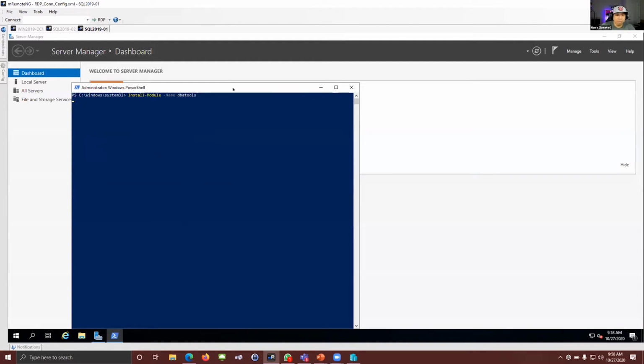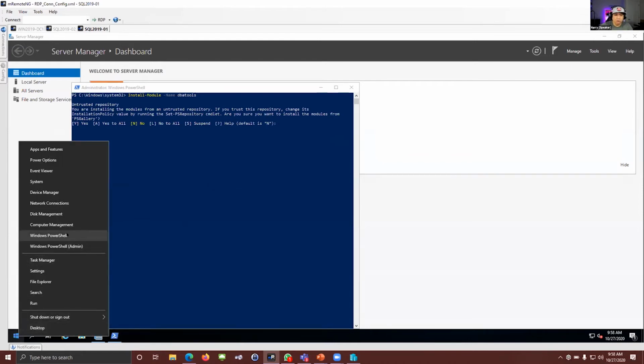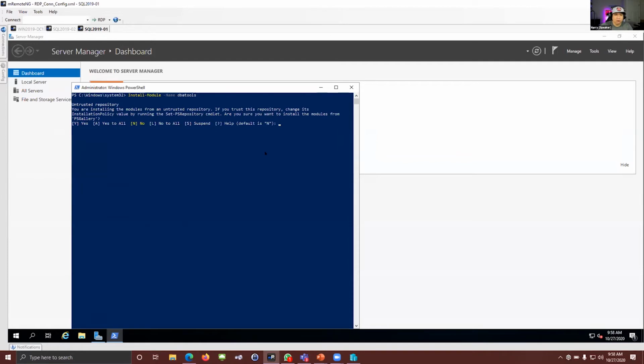You need to open a PowerShell window as administrator to install modules, to allow all the users on the machine to have access to that module. Let me just press A here.